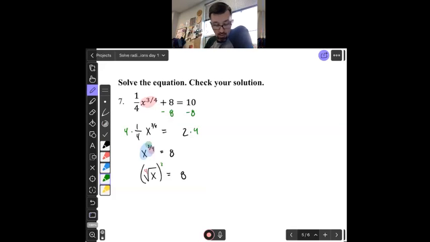And the way I was talking to you guys about, we're going to get rid of that 3 first. So to get rid of a cube, we cube root. Again, visually, there's a lot going on there. I get it. Okay, you're cube rooting both sides. So you focus in, why did I do that? I did that to get rid of that cube. So what's left when I do that? Okay, just the 4th root of x. Okay, and then you look over the other side, cube root of 8 is 2. Did I just square root both sides? Nope. So do I need to worry about the plus minus? Nope. Okay, square rooting's the guy that messes with us.